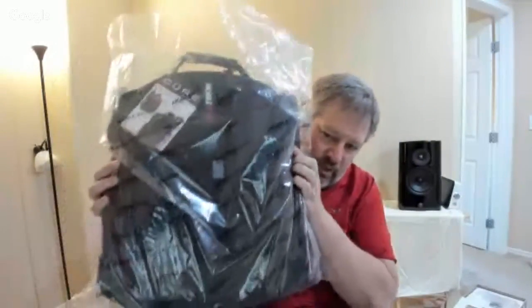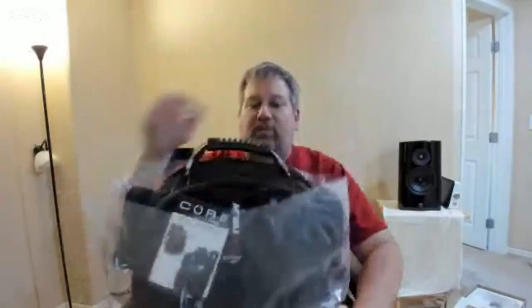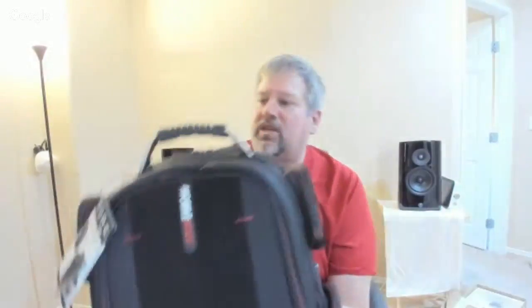So what we're going to do is walk through this bag, and we're going to open up, get some first impressions, talk about the bag and what goes in it. So let's pull back a bit so you can see it here. Pretty good sized bag when it comes down to it. And I haven't gotten a chance to play with this, so this is the first time I've gotten a chance to see this. One thing I am noting across the top here, it's got a great handle on it.